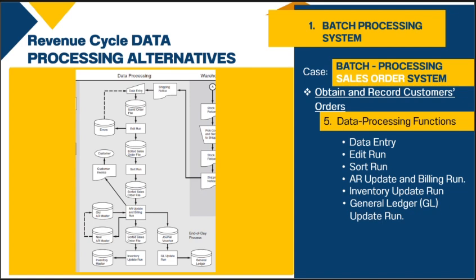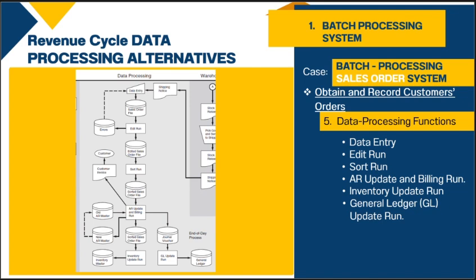For the general ledger update run, the general ledger accounts may be updated either after each batch or in an end-of-day process. Now, after each batch update, a digital journal voucher is added to the journal voucher file to reflect total sales, cost of sales, and changes to the accounts receivable and inventory general balances. And at the end of the day, the general ledger system accesses the journal voucher file and posts to the affected accounts. Now, the illustration, figure 9.1, as shown here, implies a general ledger with a random file structure, allowing direct access updates.